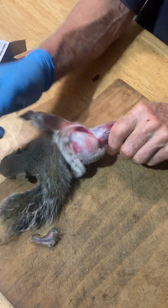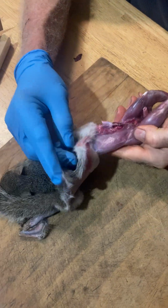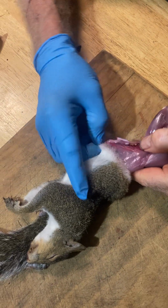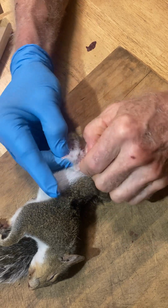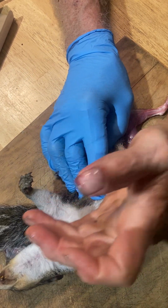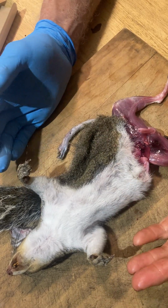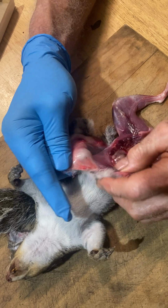I'm having a little trouble pulling because this finger hurts like hell. So you get to the guts, and they're starting to tear because this animal is frozen. So I'm going to pinch this right here because I don't want the guts to rip out right yet. On a large game animal, I would have slit this right up to the neck and opened it up like a coat that you're opening up. And I will do that in a second with this one, just so you understand that.